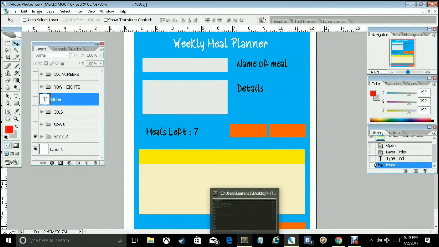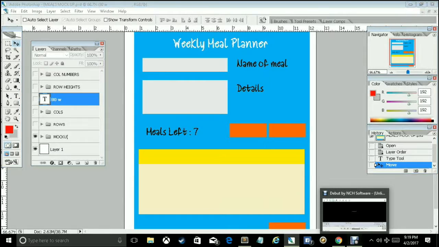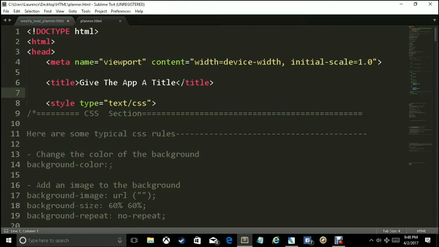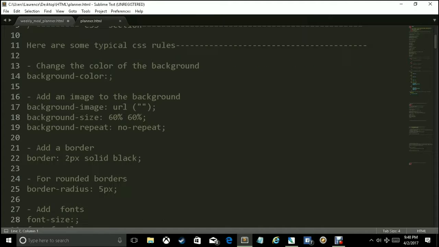Begin by opening up Sublime Text. Back in Sublime Text, as you can see, I have the planner.html template app up. Let's look at some of the tags, beginning with the meta tag. This is used to control the display of our application, whether it's viewed on a tablet or a phone. Its initial scale will always be 1, meaning we will avoid any kind of pinching issues.